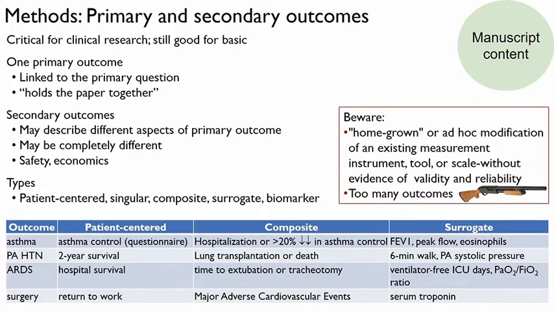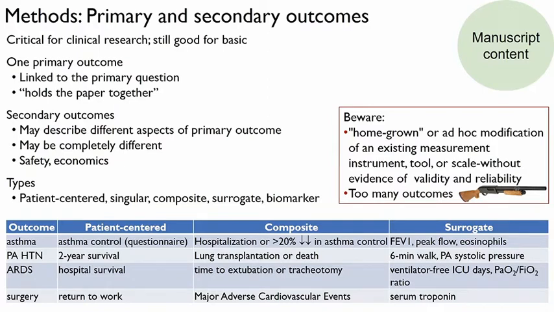Be careful about describing things or using things that are sort of homemade. If you're using test articles, ideally they're validated, and tell the reader that it's a validated test article and where the validation report or validation methodologies appear. And sometimes you can have so many outcomes that you actually dilute your own message.